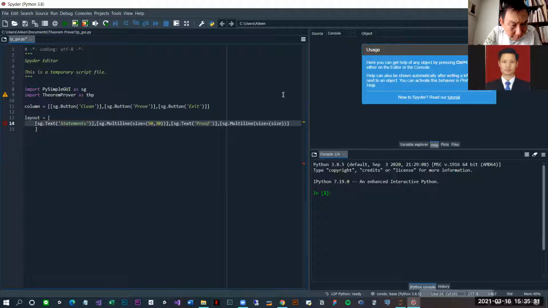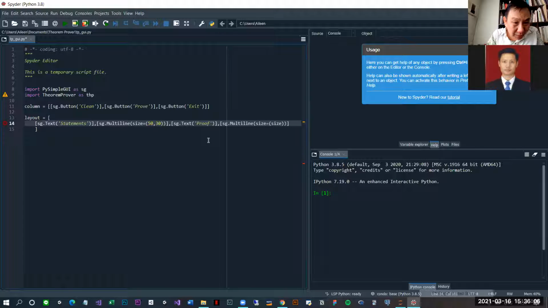Sir, may I ask? I saw in your script that you wrote key somewhere around here. Is it to refer as an alias when that button is called? Yeah. The key is the actual name of that element. If you don't put key, the text you put there will become the key. For example, exit, clean, proof, that is the key.